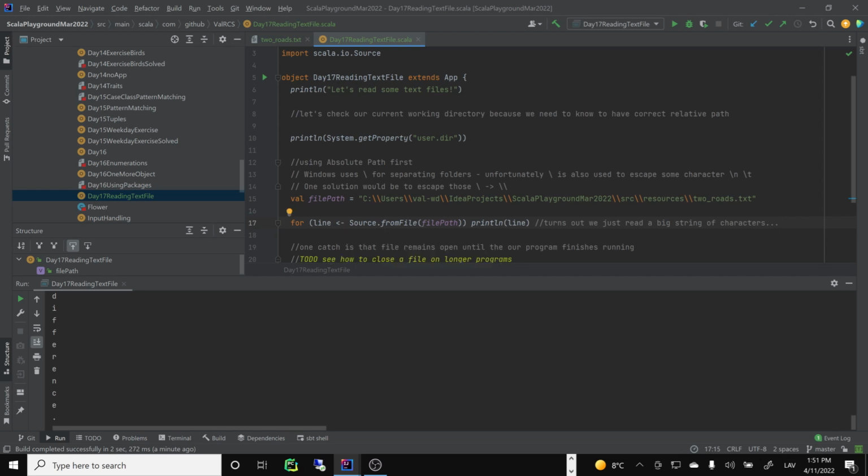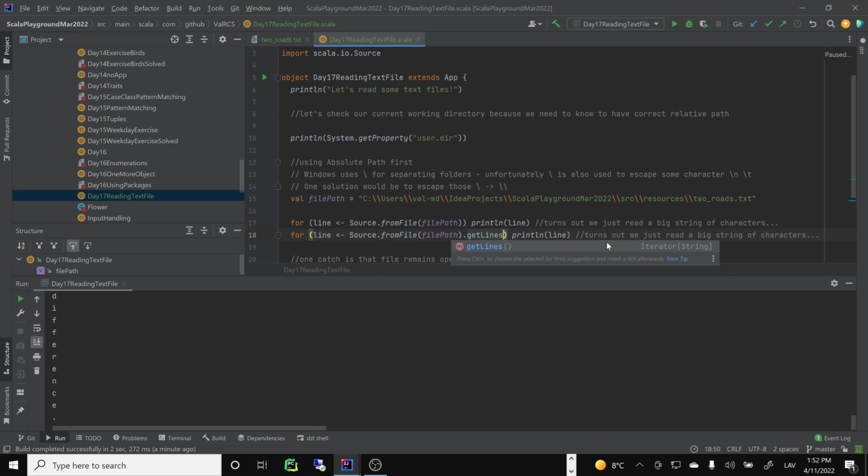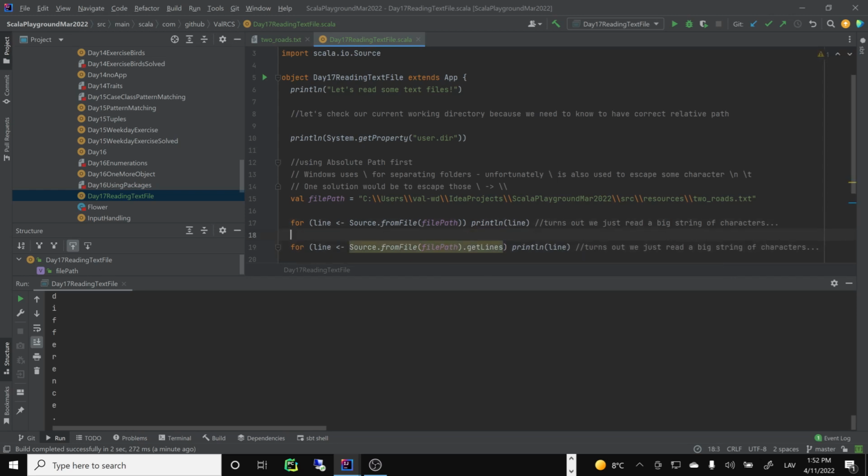So I'll do Control D, and I need to add an additional method. But we'll see if this works, because we only opened the file, and now we are opening it twice. For reading, this doesn't really make a big difference. So whole file, big string, for character, print character. This is probably not what you want in this case.